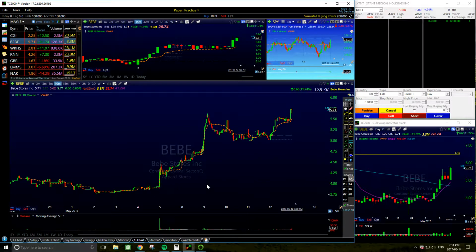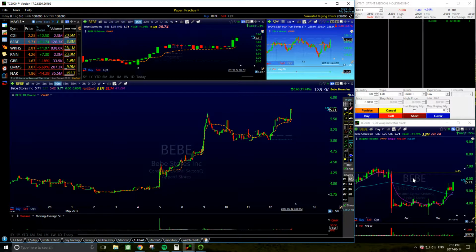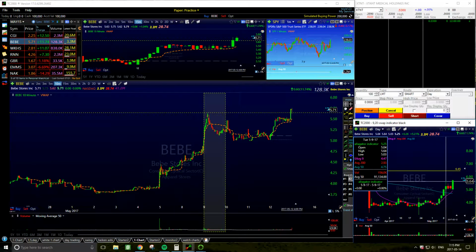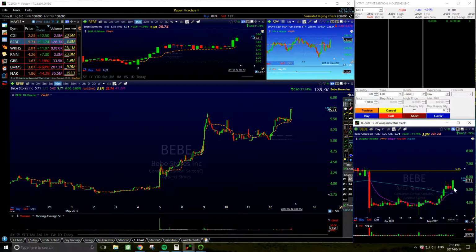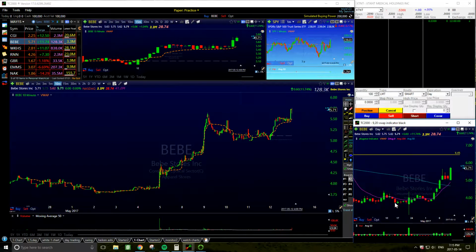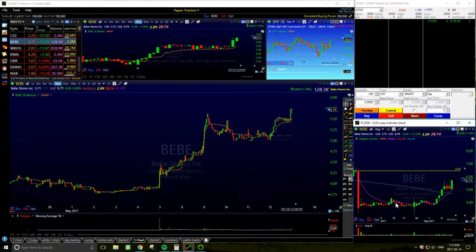I was going to keep this BEBE on the list. It doesn't get a lot of volume, so I don't know. It's going to be a back burner stock. But it is on breakout here. It just broke that level and held it, the 564 range. So now it needs to break the 6 area for me to be really interested. And there's not too much more left in the tank on this one as far as the fill for the big dump in March. So there's only about 45 cents left in the tank. So we'll see about that. Like I said, it's pretty low volume, so it'll be on a back burner.